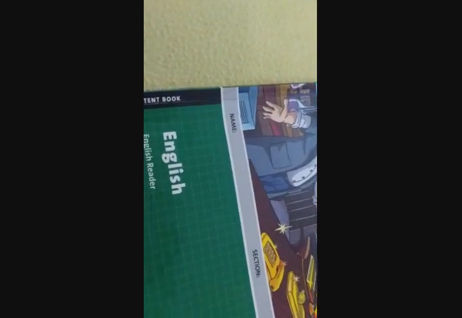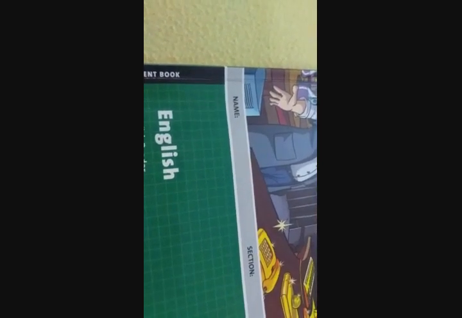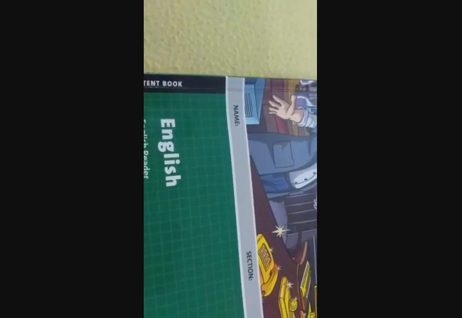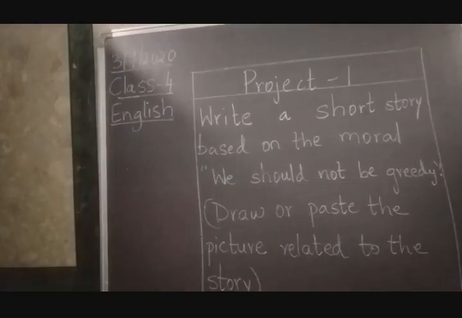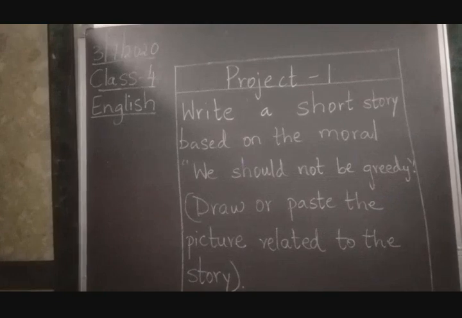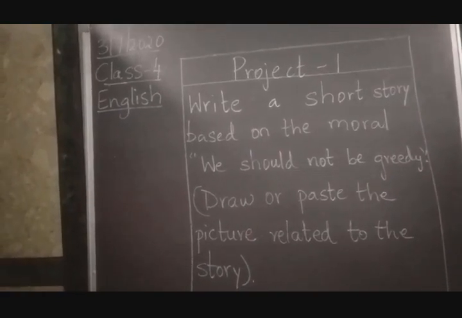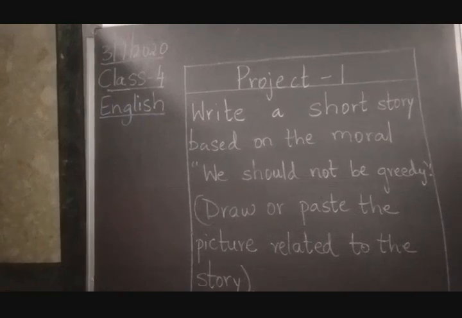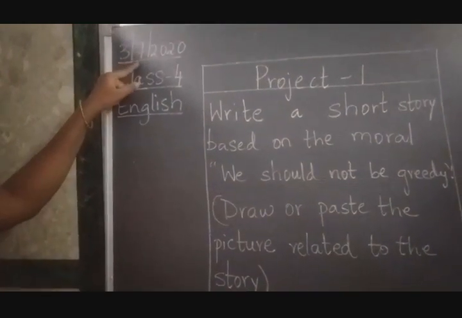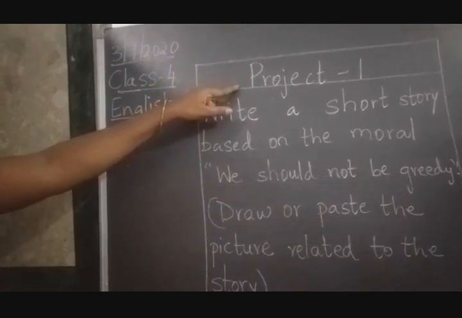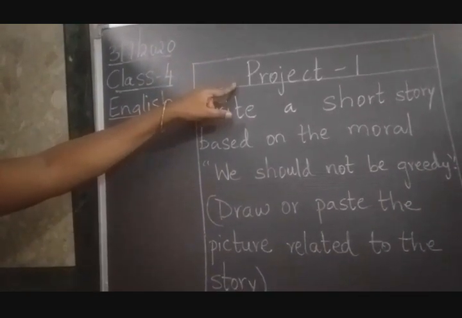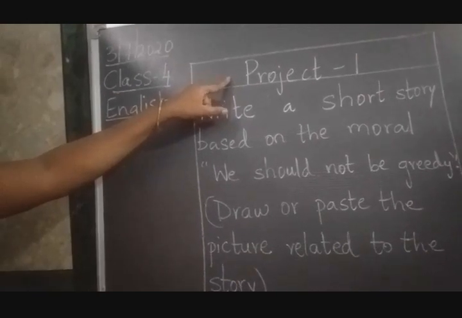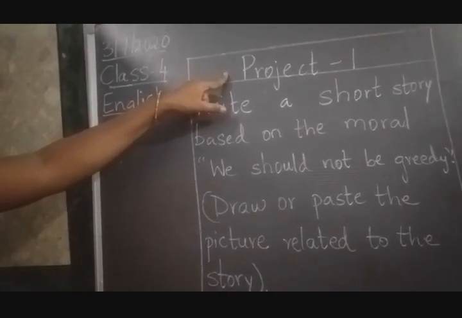Now, let me give you project work, children. I think while taking the books, you got a project work book also. Remember? Yes. Open that book. I will give you project work on the board. You are going to do it. Yes. I hope all are ready with their activity books to do the project. As you open the book, on the first page, you write the date. On the margin line, write the heading as Project 1.